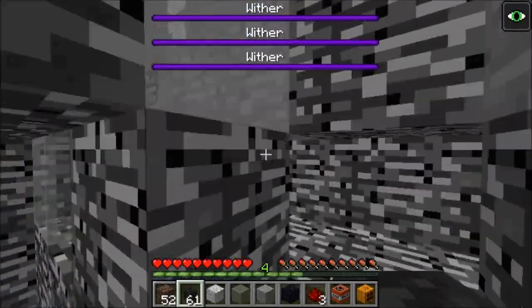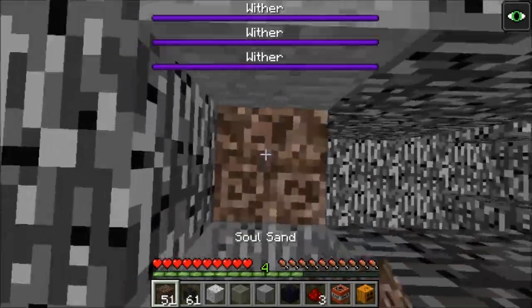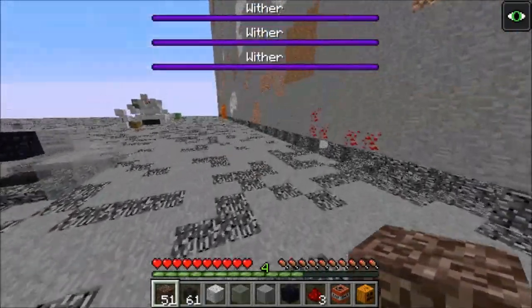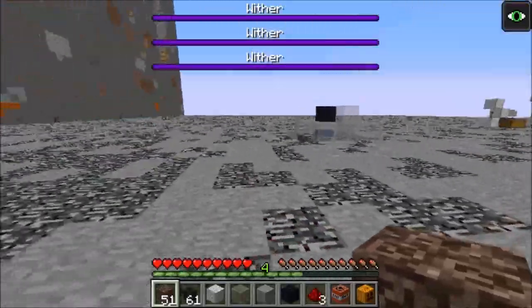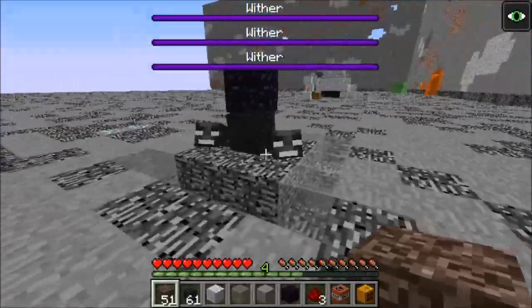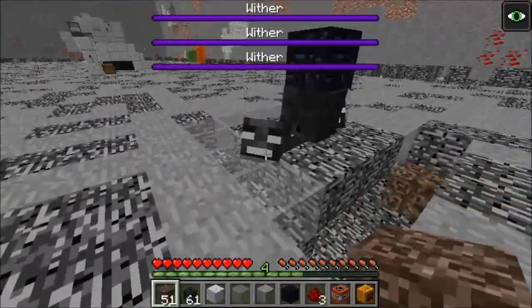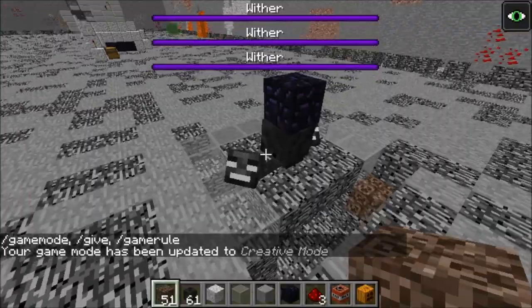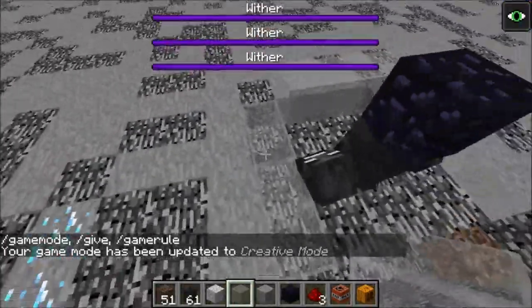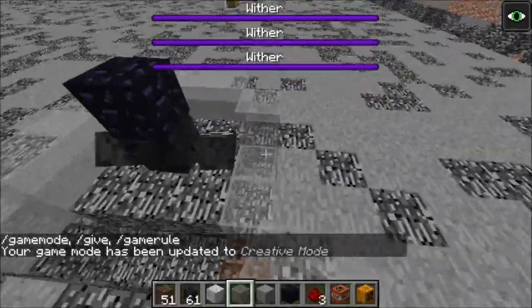So then once you spawn in the wither, you will want to leave the area because it causes an explosion. So the wither will slowly go through his spawning phase until he causes an explosion. So now you can see that his side heads are tracking me. So now it's important that you should always cover up your wither so that he doesn't have line of sight with any other mobs around the area.